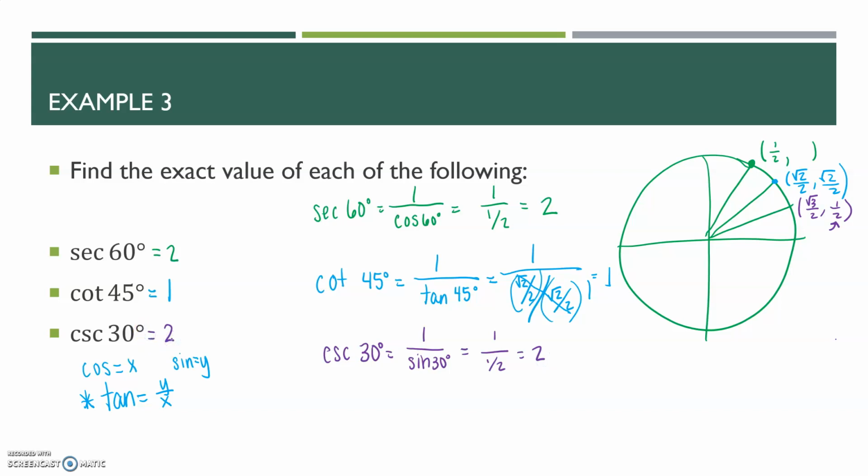So what I would say then is, if you need to write it out like this to remind yourself what you're doing every time and then show your work, that's fine. However, as you get more comfortable with this, I hope that you'll be able to look at cosecant of 30 degrees and just say, I know that that's 1 over sine, and my sine value is 1/2. Maybe even skipping this stage, if you can. But I think it's still wise to show your work like that, especially as we get into problems that have radicals. But this is how we would show the value.